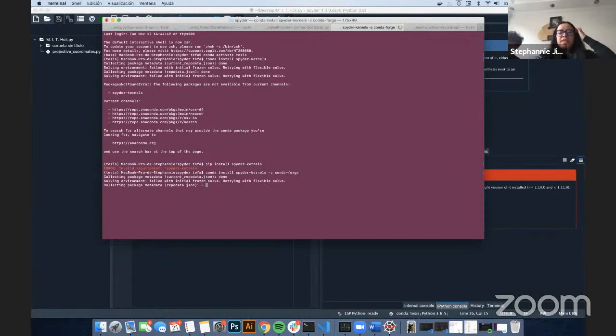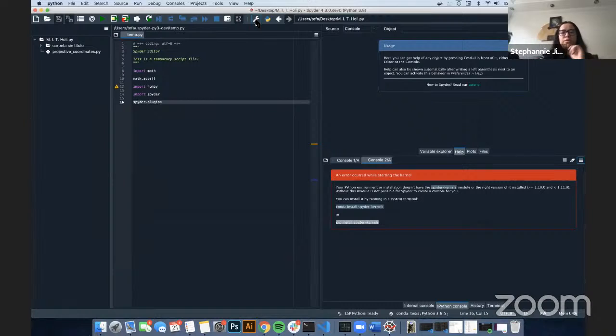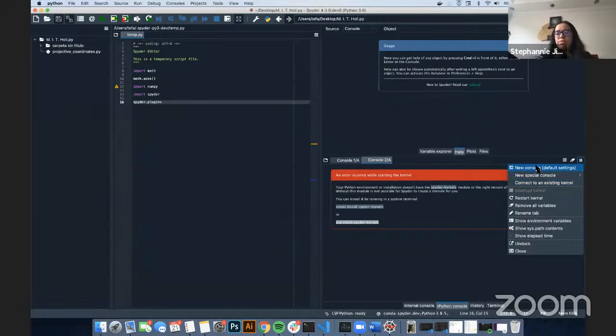So basically, this functionality is useful not only if you have the installers, but it will also help you manage your environments better, because before it was a mess trying to type in the whole path of the Python executable that you wanted. That functionality is still there if you want to use your system Python or another Python located in a non-default location. I'm not sure why this is happening, but what I can show you is that I can go back to an environment that has Spyder kernels, and the error will not appear. So this will help you a lot, especially if you have a workflow with many environments and you need to be changing your environment constantly. Now you don't need to type in the whole path, which is a huge thing.